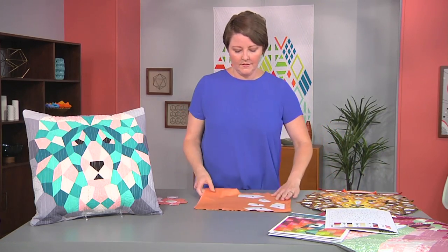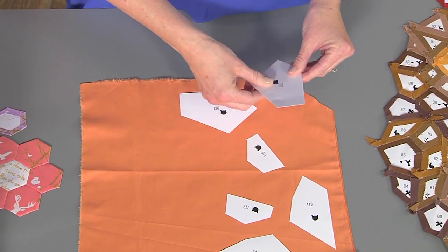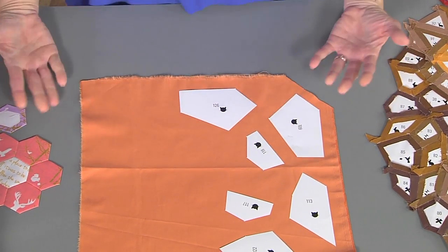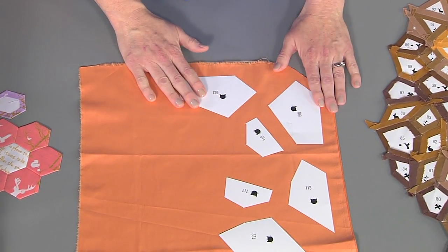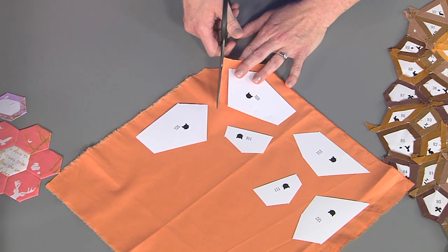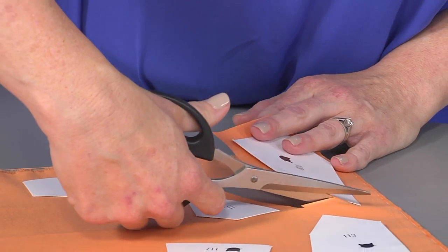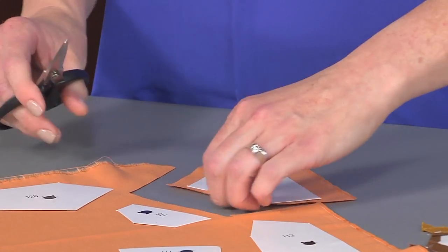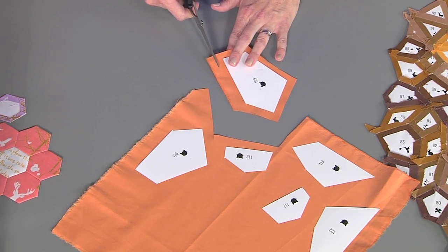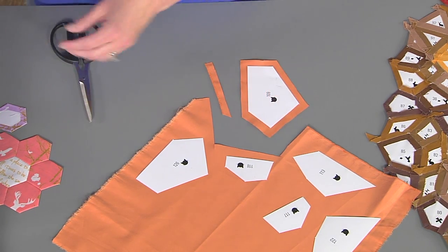I like to find all of the templates that are the same and bring those together and put them onto one piece of fabric. I like to use a tape roller and put a little bit of double-sided sticky tape on there — it only needs to stay in place long enough for you to cut these out and start basting. I'm going to use just a pair of scissors and these can be rough cut, but we need to leave at least a quarter of an inch. I like to leave it a little heavier — if you have some fraying, you've got a lot more fabric there to make it a little more secure.